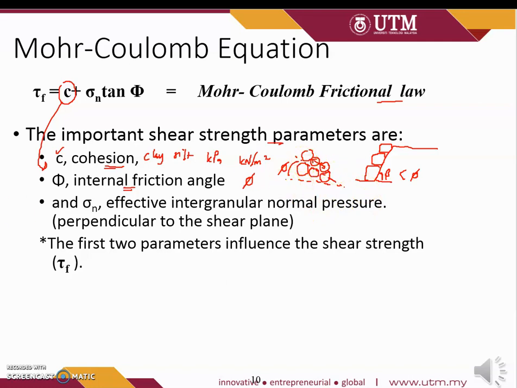Alright, next, the component that we also have in the Mohr-Coulomb is the normal stress. Just now we had a failure line in the circular mode, a failure line or failure envelope. Let's say we zoom in on one area here. We have a failure line like this, so we can calculate the normal stress from here or here.